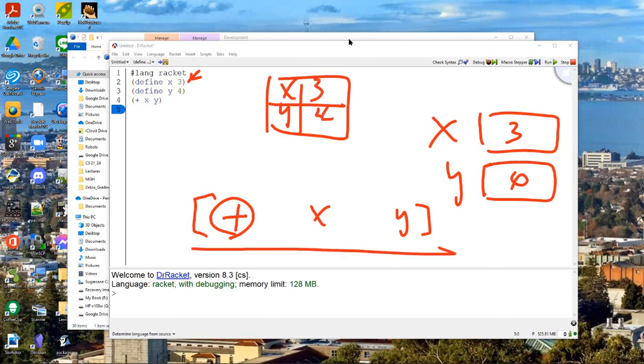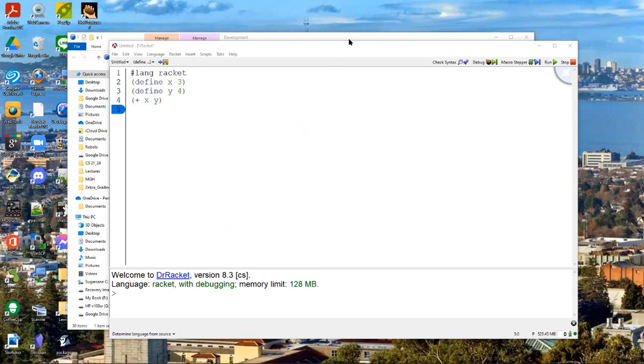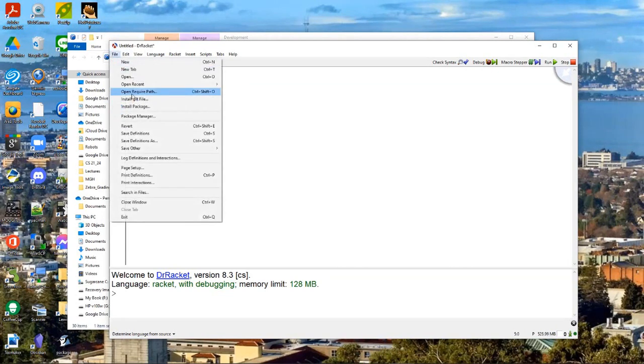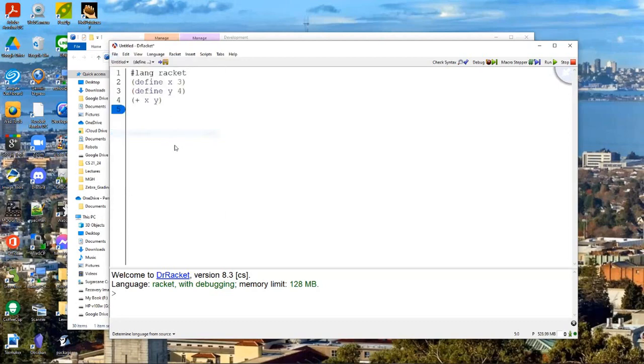Then you evaluate this based on this environment. But right now, you did not get any result because these are just some rules, so you need to save the definition.